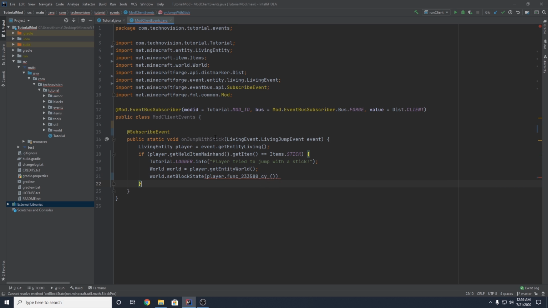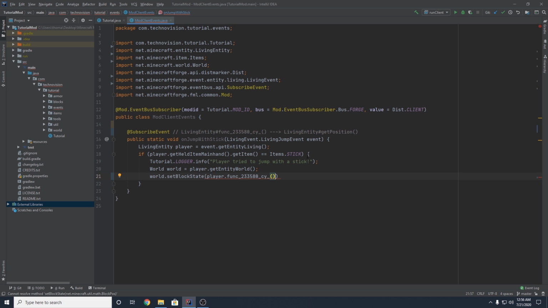So we're going to use this, but I'm just going to add a little comment that is just going to let you know that if you have updated mappings, this method here is actually going to be equal to living entity get position. So yeah, for right now, this method here, get position, is unmapped, so it's func_whatever. But if you are watching this in the future from now, it will be get position. So do that instead of this weird method here, just so you know.